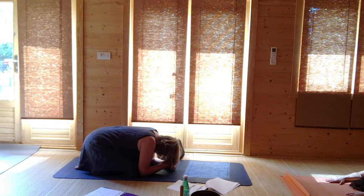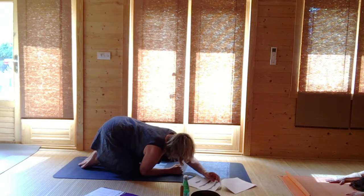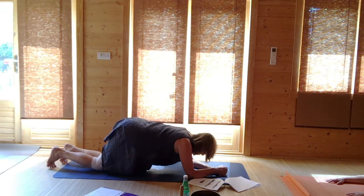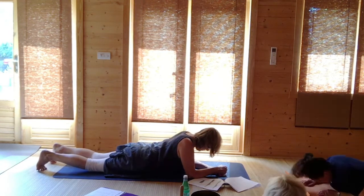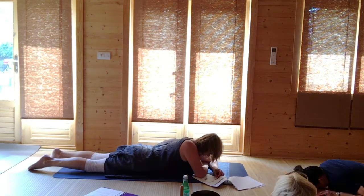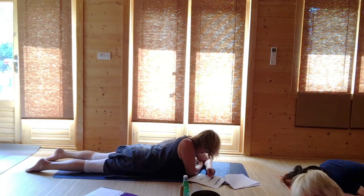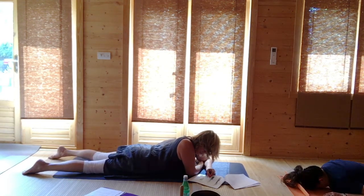And then very unusually for us, we're going to come into prone shavasana, which is not something we do that often. So just stretching out to lie on your abdomen, your tummy. Elbows bent. Some people like to turn their head to the side, some people like to just bring their head straight down. But I wanted to read you what prone shavasana does apart from resting. Your heels can drop out to the side, and you can have your feet wider than the backs of the knees. The heels naturally drop out.